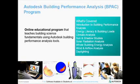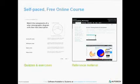And it is just a resource that is full of new information, and we get almost every second week updates about new concepts, new white papers, new information on sustainability and how it can be used in design as well. So just a great resource. And there's an example of the reference materials and the quizzes that come with it as well.